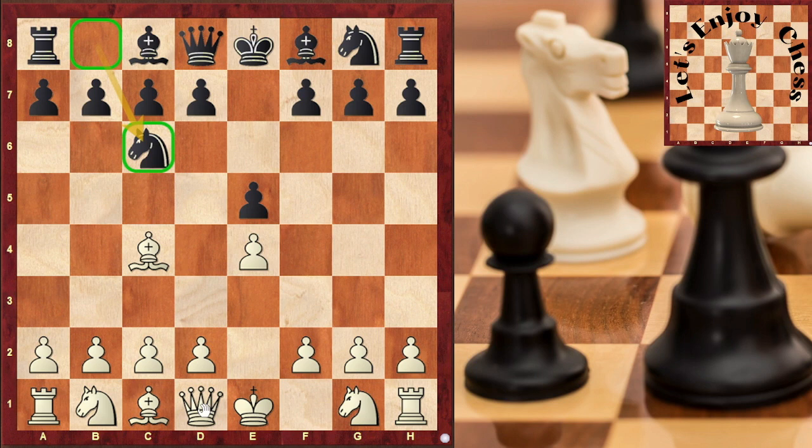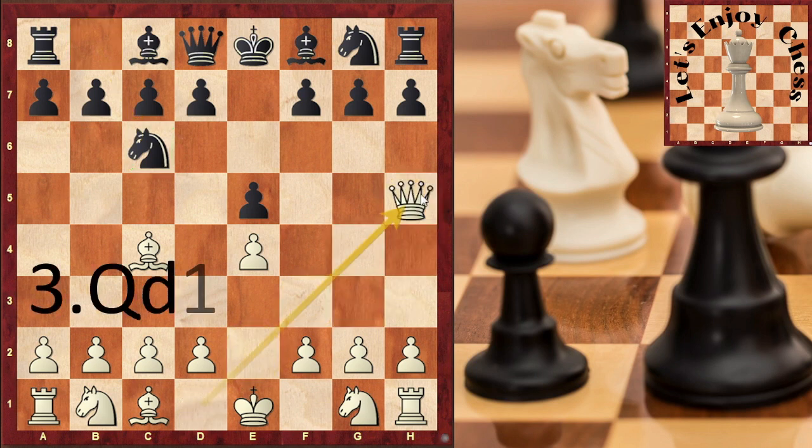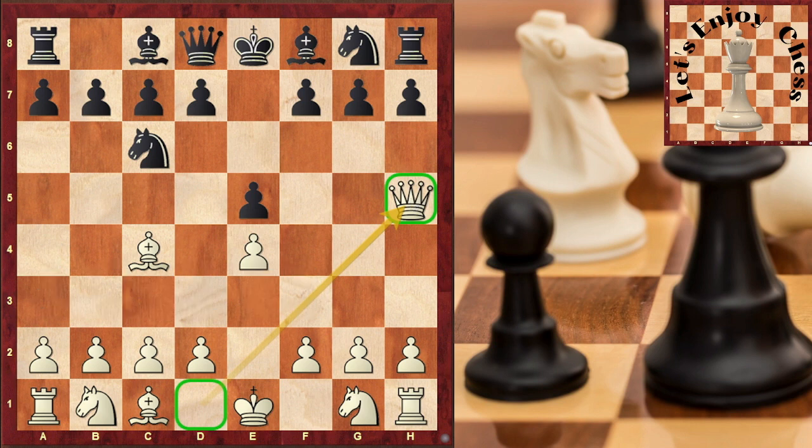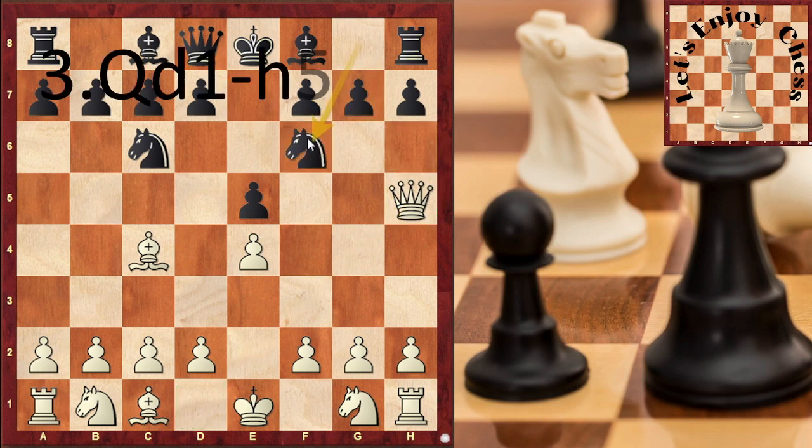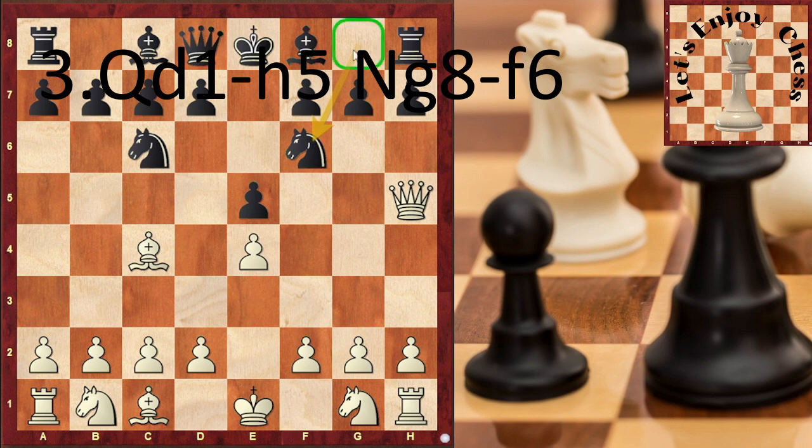And then for example we take our queen to h5. So third move, on the left side we put Q, which means queen, d1, which means the first square, dash h5, which means the last square. And then for example he attacks our queen with his knight. So in the right column we put N, which means knight, g8, the first square, dash f6, the last square.